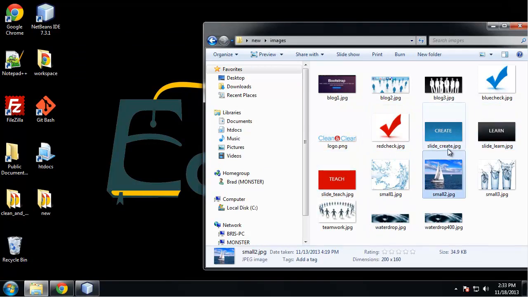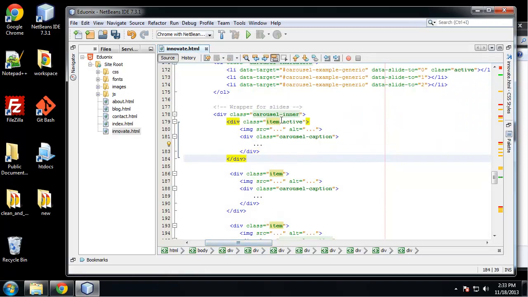So we have slide create, slide learn, slide teach. Slide learn is going to be the first one, so this is going to be images slide learn.jpg, and we'll just give it an alt tag of learn.